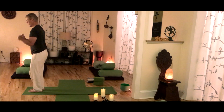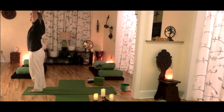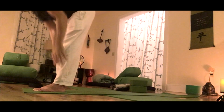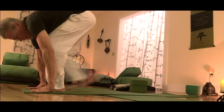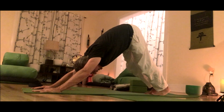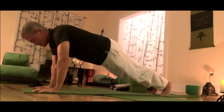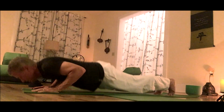Soften the knees on that next inhale. Sweep the arms. Slight back bend, broad line. Exhale, lead heart, hinge hips. Forward bend. Bend knees, plant hands. Step back right, step back left. Downward facing dog. Inhale, shifting forward into a push-up plank here. Exhale, through chaturanga all the way down to the mat.